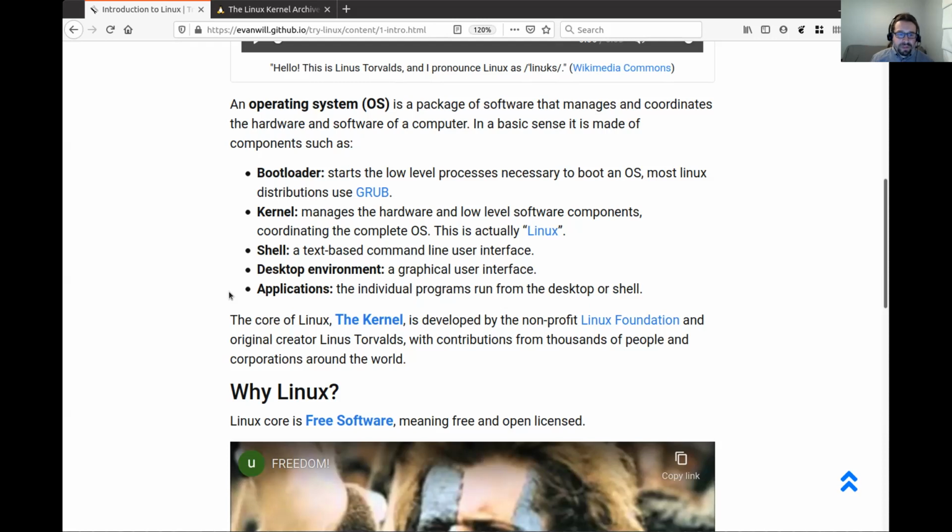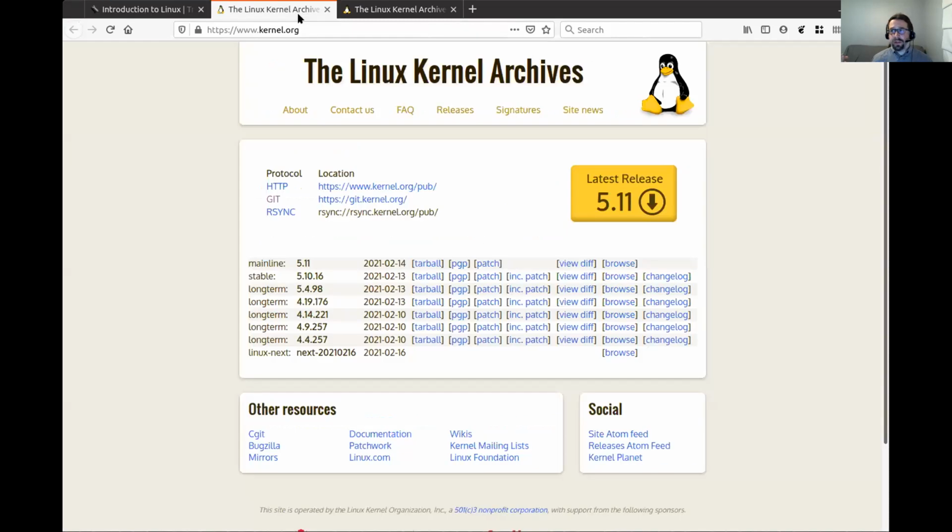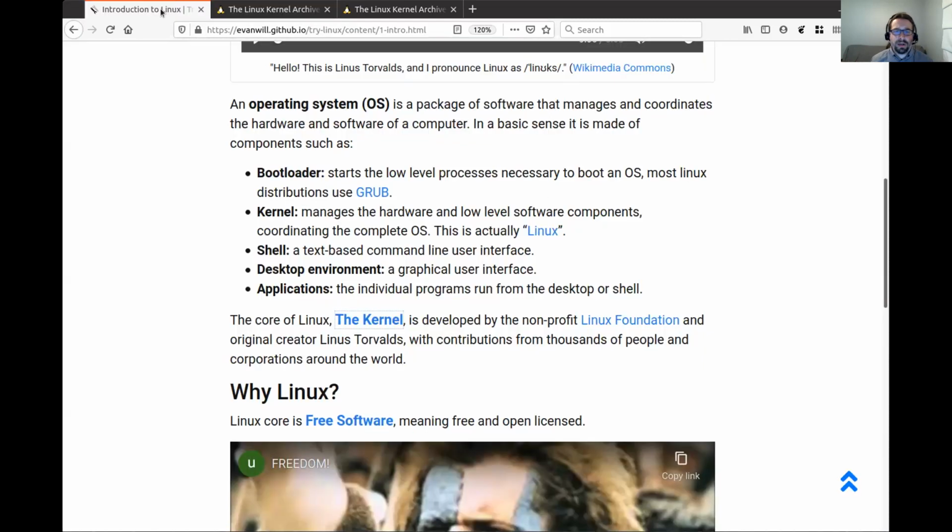So like I said, at the core of Linux is the Linux kernel, and we can actually follow this link here at kernel.org, and you can actually go look at that code. All that code is open source. It's there for you. You could go ahead and download it if you wanted to. You probably don't want to do that because it's very low level and it doesn't make any sense. You want a whole complete operating system.